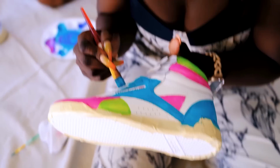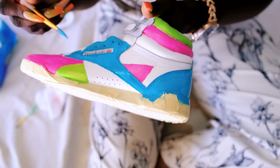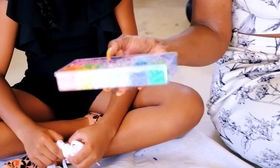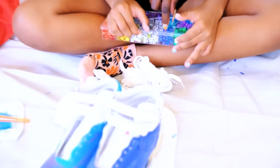Good job. Yeah, I've officially become somebody who's going to customize sneakers all the time now. I like those, actually. I messed up a few times, but you'd have to look closely to see it. I'm not going to add anything custom to my laces. I'm just going to put them back. But the girls are going to add, ooh, you can have your name inside the lace, some beads, really cool stuff to bring your shoes together. I think these two colors will go good for you, Alexis, to bring your shoes together.